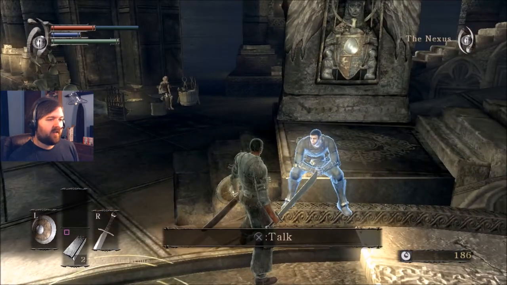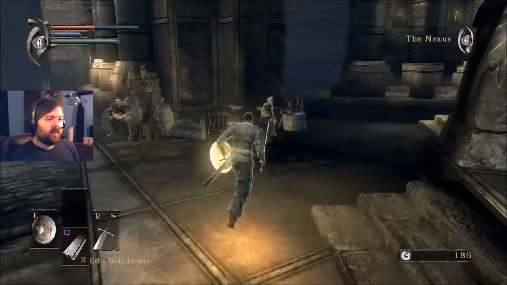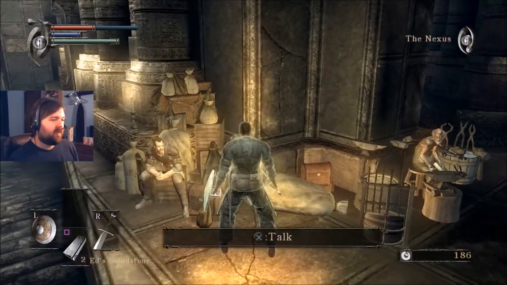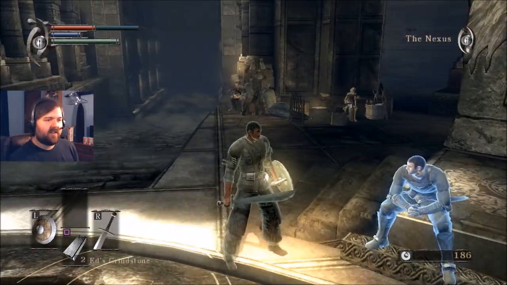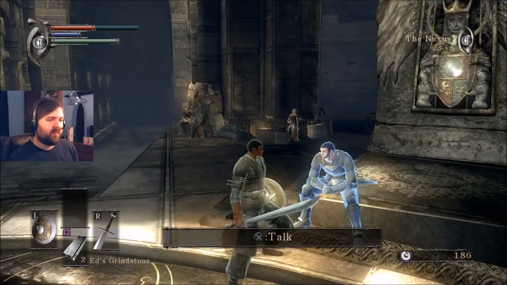Yeah, and you can see by the fact that he's glowing blue, he doesn't have a body either. Now these people, they're not glowing. They seem to actually have their bodies. They haven't died. But this guy has probably died a lot. And that's why he's given up. That's why he's so hopeless.